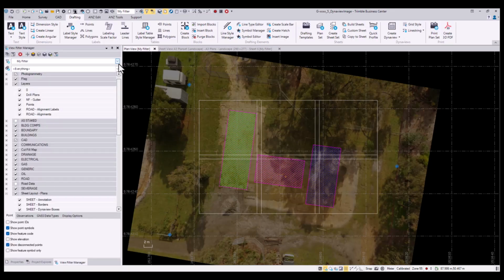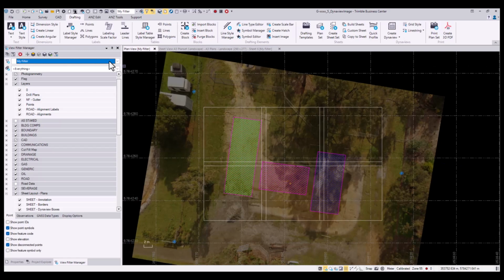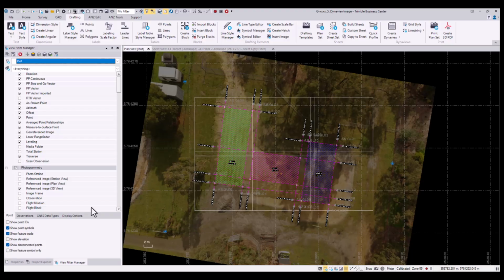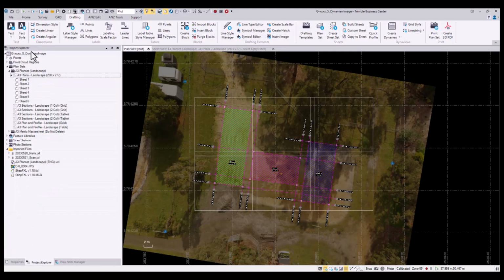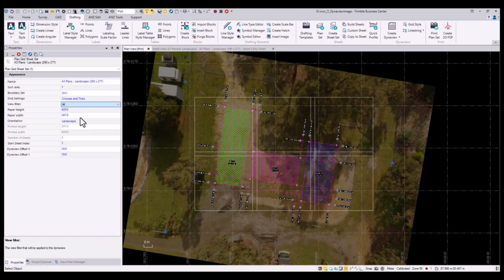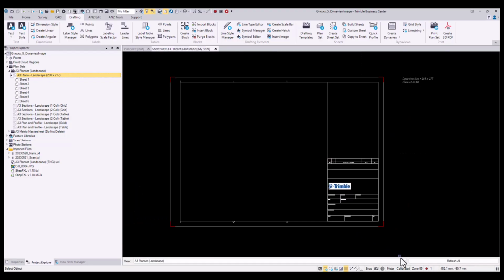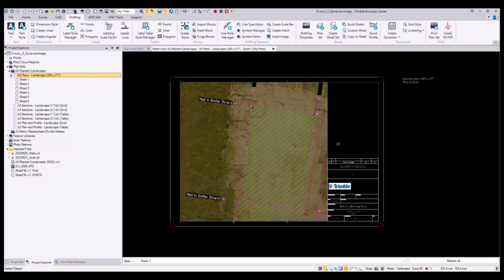Have a look here, I'm running on my filter at the moment. I do have a plot filter and I've got an all filter. This should roughly be the plot filter. And what I can do is come back to the properties of that, change this to plot filter, and if I click build sheets again, now when I come back into sheet 1, that's looking a lot tidier. Okay.